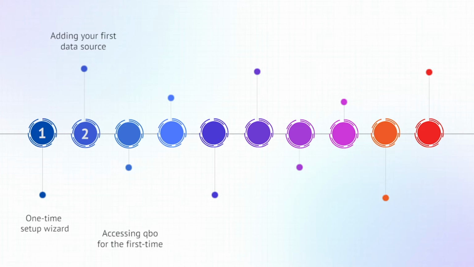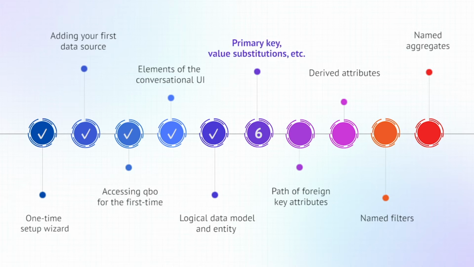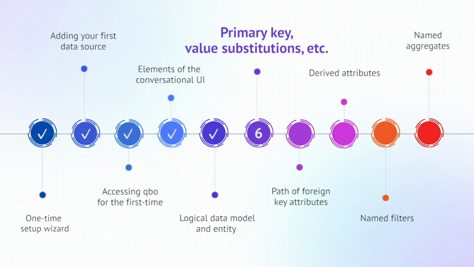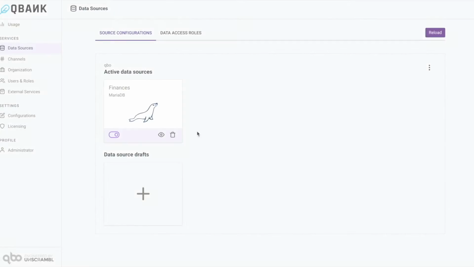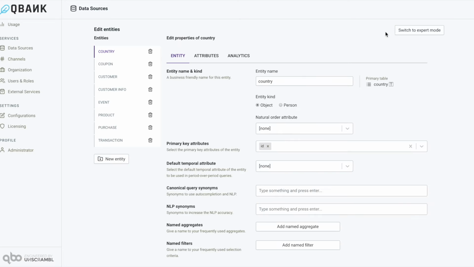Learn how to configure your data with Cubo Insights in just a few minutes. So far, we have looked at the configurations. In this section, we will take a look at the attributes of an entity. Let's get started. Click here to get started with configuring the logical data model. Click on Edit to start the edit mode.